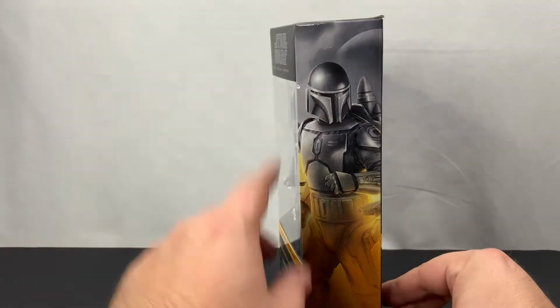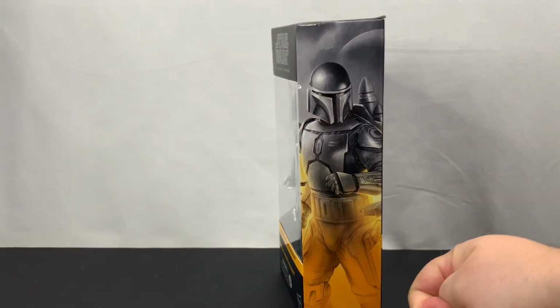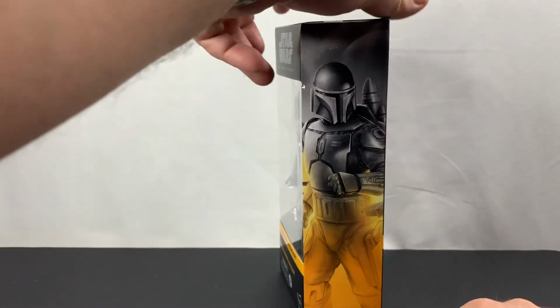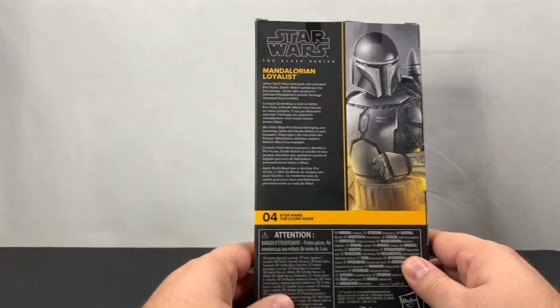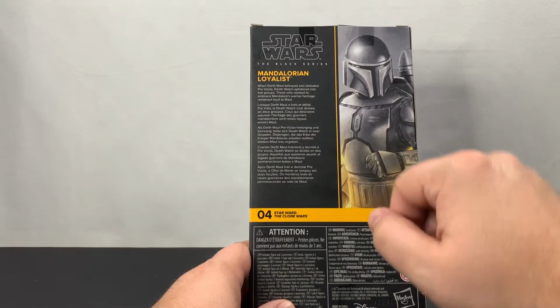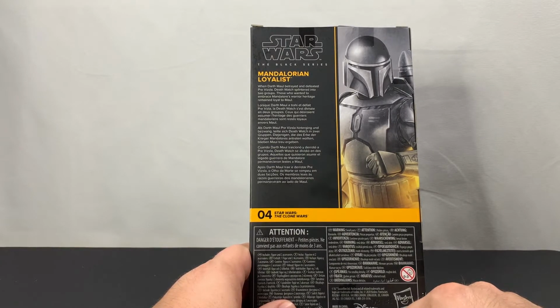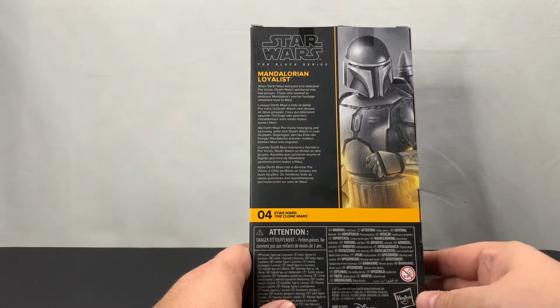Off to the side here, we've got the Loyalist in what will be in the big mural there. Sorry about that. And then we've got the Mandalorian Loyalist here. When Darth Maul betrayed and defeated Pre Vizsla, Death Watch splintered into 2 groups. Those who wanted to embrace Mandalore's warrior heritage remained loyal to Maul.